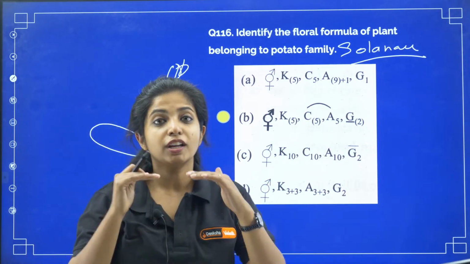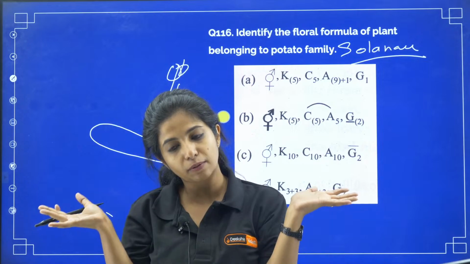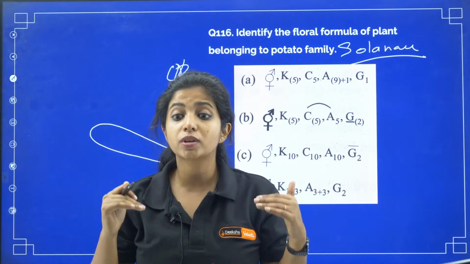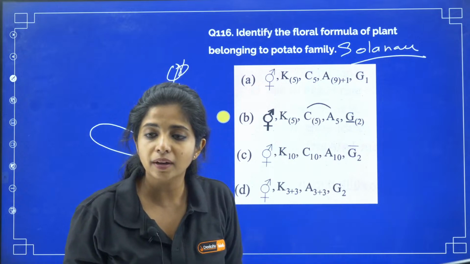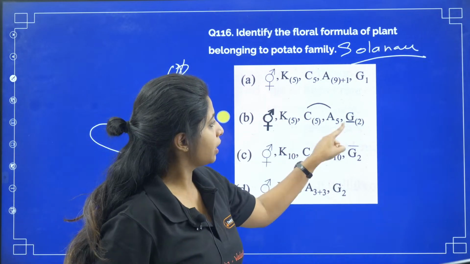What do you mean by hypogynous? The ovary is at the top. Every other part, the petals and everything, are at the bottom. So this is known as gynoecium. This is known as superior ovary, which is why it is above the dash. And how many of them are there? 2. So 5, and 2.